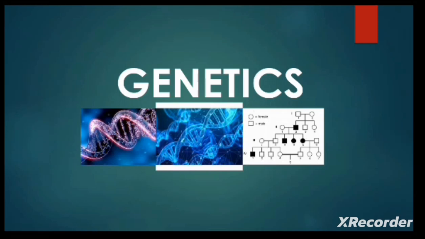Today we're going to talk about the topic of genetics, and this topic talks about characteristics or traits. For example, being tall, being short, having big eyes, having small eyes, having brown eyes, having black eyes, the color of your skin, being light skinned, being dark skinned. Those are the characteristics we talk about. For you to end up having those characteristics is because of your genes, right?